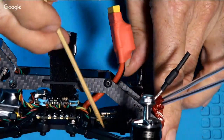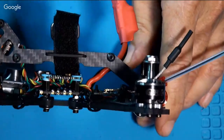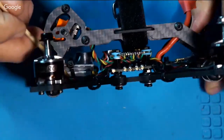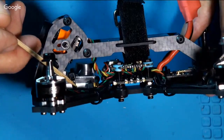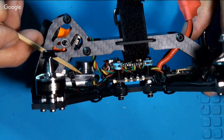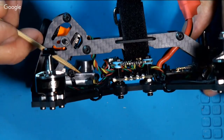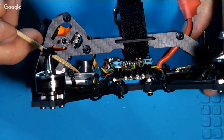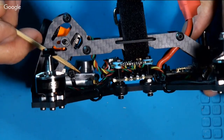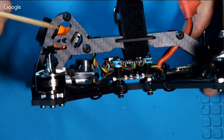Right here is the front of the quad. There we go, going the wrong way. This thing looks the same for the front and the back. This is a buzzer with a built-in battery that makes one hell of a lot of noise. And if the power ever shuts off, it'll start squealing until you turn it off. So if you crash and lose your battery, it's got a bright LED on it and it makes a lot of noise and everything.